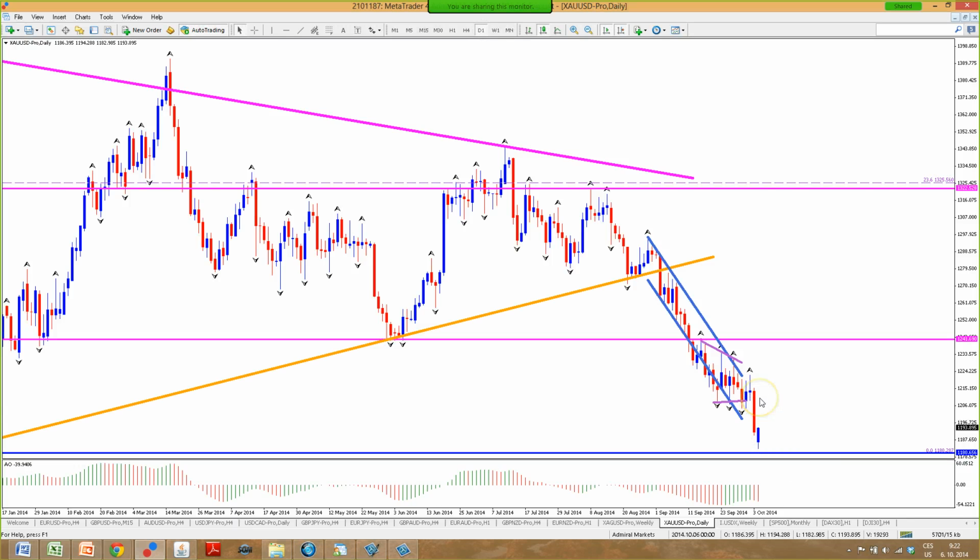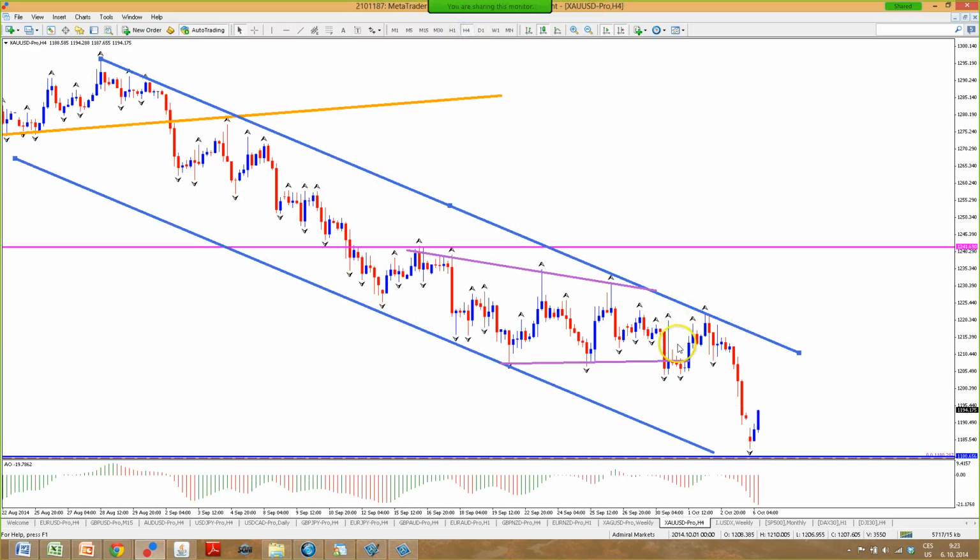Friday was, of course, a bearish day on the XAU USD because the dollar was gaining not only against the euro, for instance, and other pairs, but against gold and silver as well. And gold reached 1180 finally, as we've been monitoring the fact that the price will probably hit that bottom. I was looking at last week the fact that price could break this purple consolidation here for more downside, and that's what it did. It broke the consolidation and made that sprint to the downside.